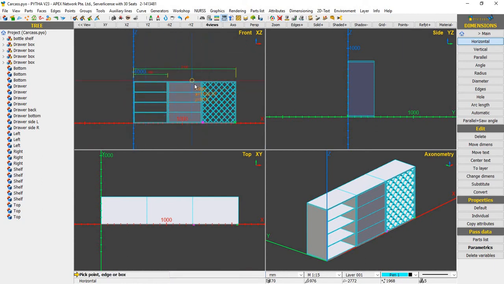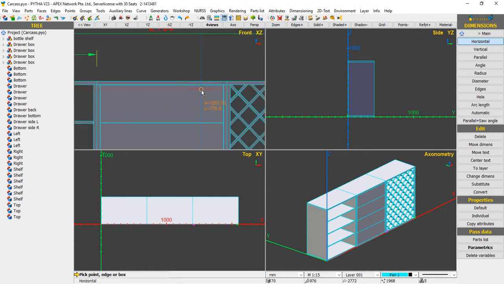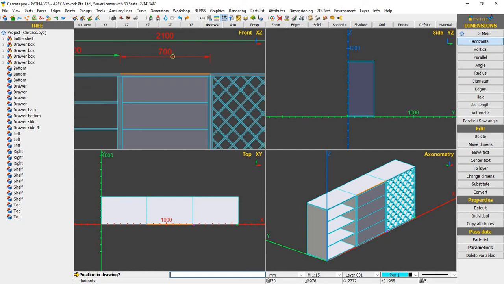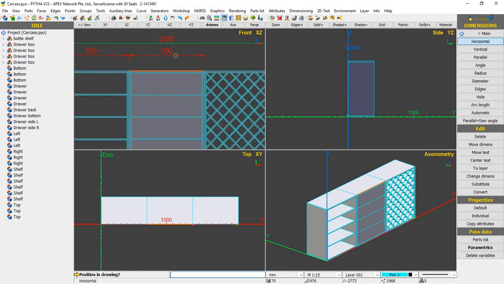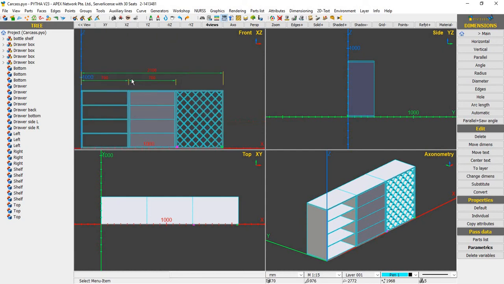Here's a little tip for you. If the dimension that you are going for is the length of the edge, all you need to do is bring the mouse to the edge where my mouse is. Look over here, click on this once and straight away 700 will appear and you can bring it up. Notice, as I bring it up, when it moves closer to an adjacent dimension, it will snap in automatically. So when you're happy with it, click one more time. This is how we can do some dimensioning.